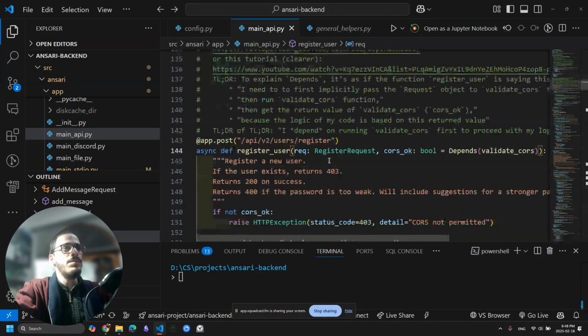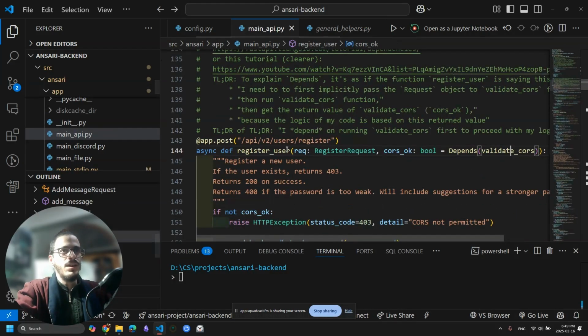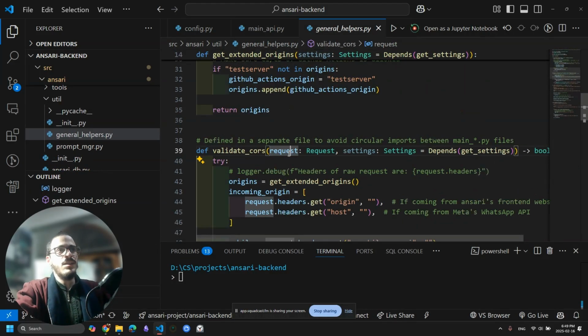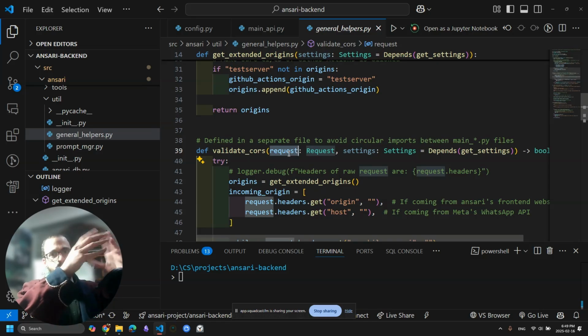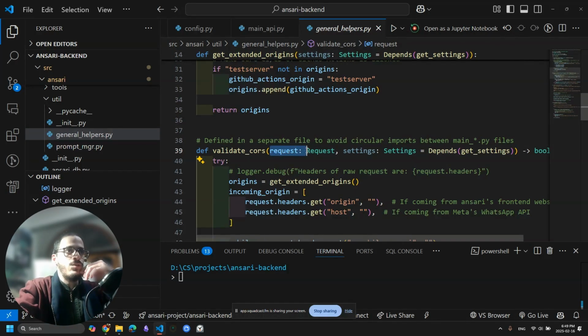And implicitly, we also get a request object. Here we don't need it, we just need this value and that's it. But in here we need it, so we explicitly put it as a parameter, so that when it's sent to us from the front end and we run this, we technically also receive the normal request info from the front end as well. So that's something to keep in mind. That's why this part works here.